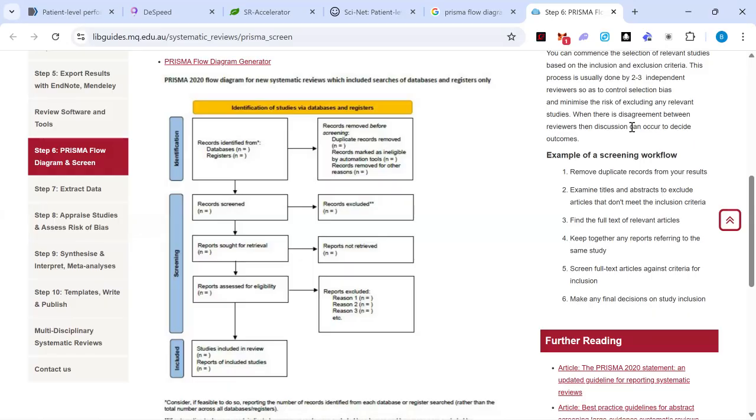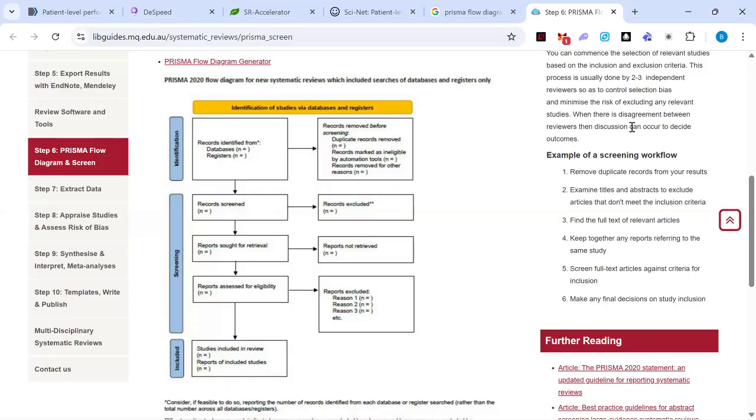So here is where you give your reasons for exclusion for each of the articles you've done the full text screening. Anyone that you want to exclude, you must provide the reason for doing that and give the number of articles you excluded based on that reason. That will now lead you to having the final number of studies you are going to include in your review, in the systematic review.